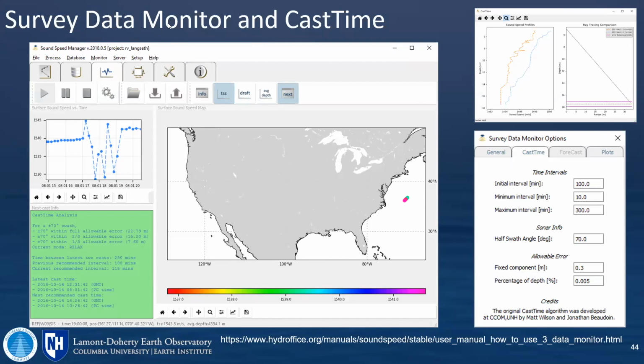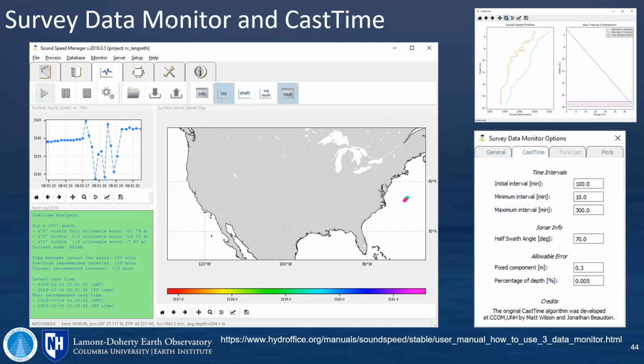During acquisition, we have a couple of things that Giuseppe wanted to highlight. There's the survey data monitor, and this is getting back into, okay, how's our sound speed at the surface looking? What is the multibeam expecting, and what's the impact on the data as we transit through some funky waters here? Sound Speed Manager has this mode where it'll keep track of these things and plot it out in time, so you can see, are we in a stable water mass, or is this jumping around? And then it'll try to make recommendations for you on when to do new profiles.